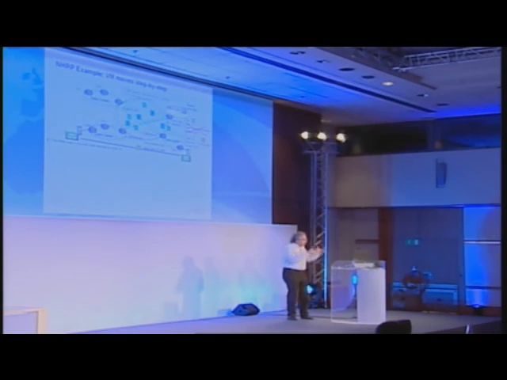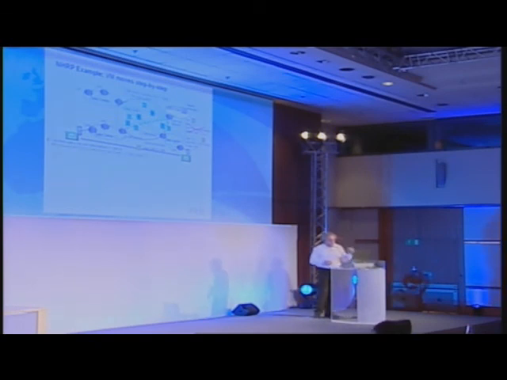Well, now let's look at the scenario where a VM moves from one data center to another. And we're going to use as the initial situation what we reached at the end of the previous slide. So now the VM moves from a server in data center 2 to a server in data center 3.